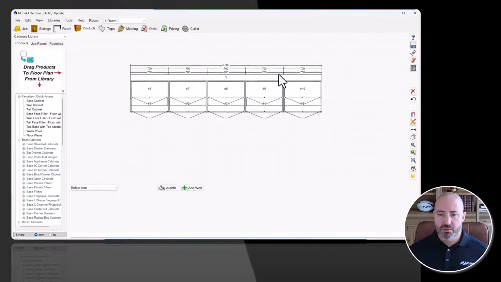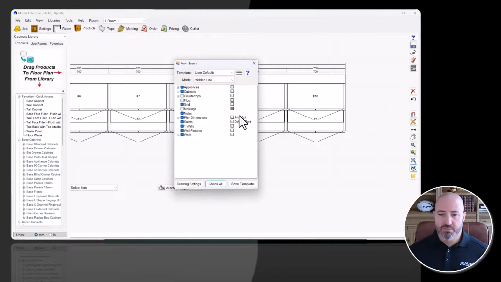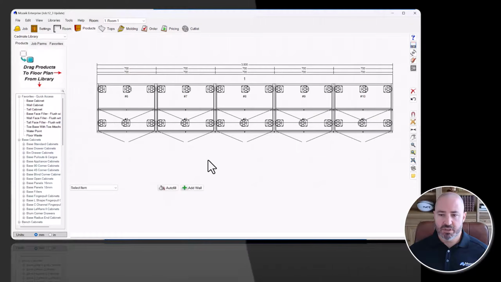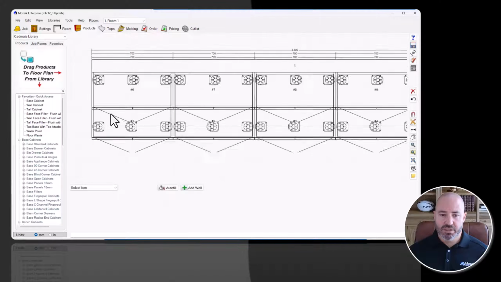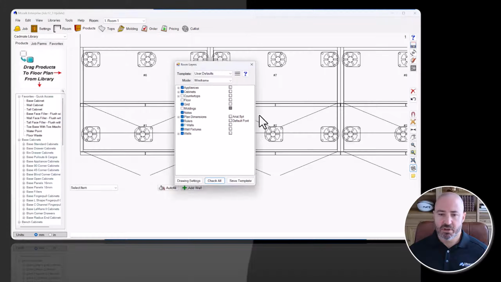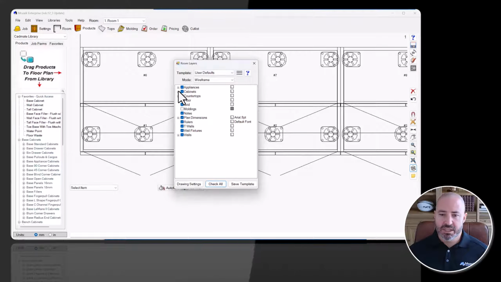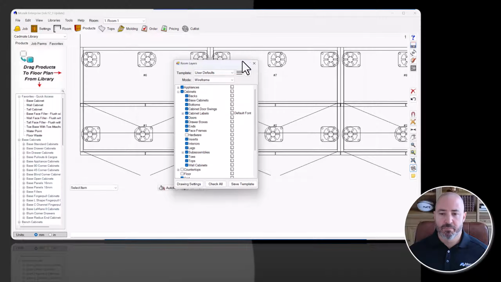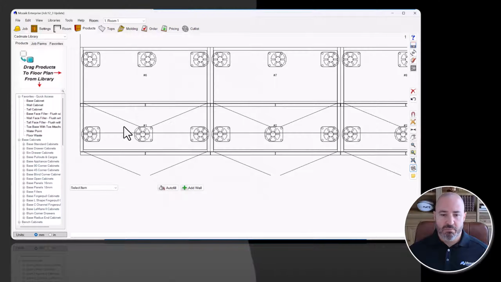Let's first of all zoom in here, and I'm going to change my layer. On the layers here I'm going to change this to a wireframe mode, which will then make the legs visible. So you've got the option whether you want them to be visible, yes or no. And if you're in a wireframe mode and you don't particularly want to see the legs, you can also go to the layers, and you'll now notice in the cabinet field there is a new field to turn legs on and off. So with that in mind, what I'll show you here is a couple of the key features.